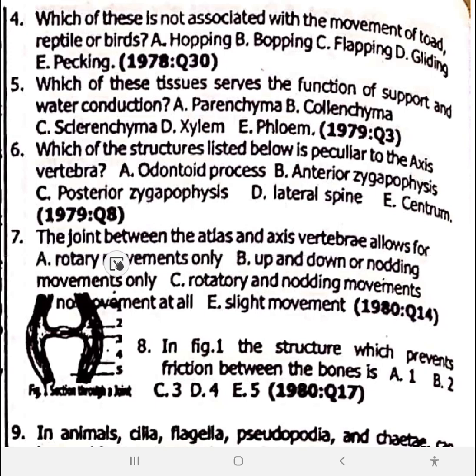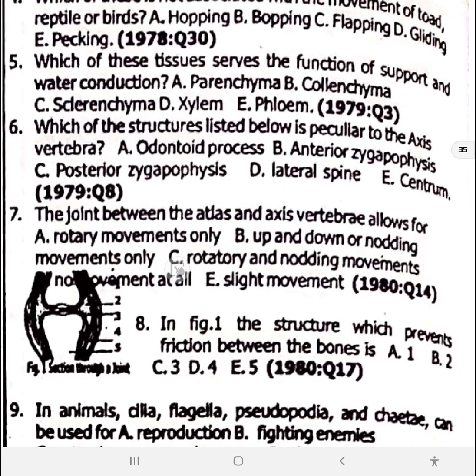Number 7. The joint between the atlas and the axis. This is the way I remember it, because they confuse me. They ask you which of them comes first, atlas or axis. Atlas sounds like it should come last, but in this case it comes first. So just pick atlas. The joint between the atlas and the axis allows for the odontoid process, rotatory movement only. The joint between the atlas and the skull allows for nodding movement of the head. Let's move on really fast.